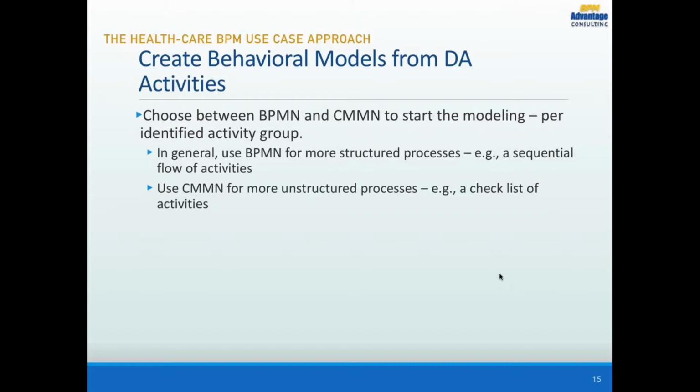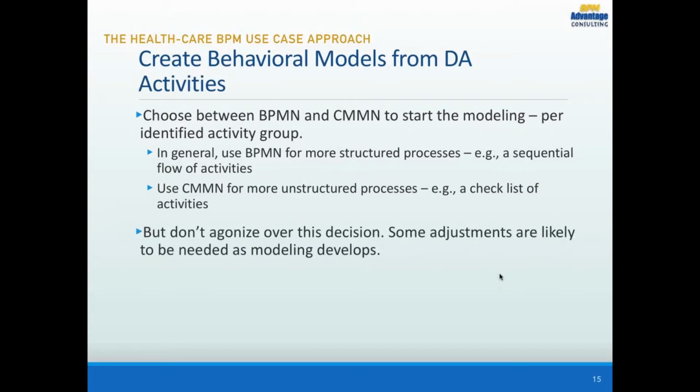So once you've made that decision, you can use the tool to export to BPMN or CMMN, depending on what you decide. But at the same time, I wouldn't agonize over this decision. As we found out, you're going to make some adjustments as you go. Sometimes we switched from BPMN to CMMN, and sometimes we were in a CMMN model or case model, and we needed to take some of that and branch off a BPMN process. So as you iterate, you're going to make changes and add a lot more detail. So just use your best guess at the beginning and then you'll make adjustments from there.